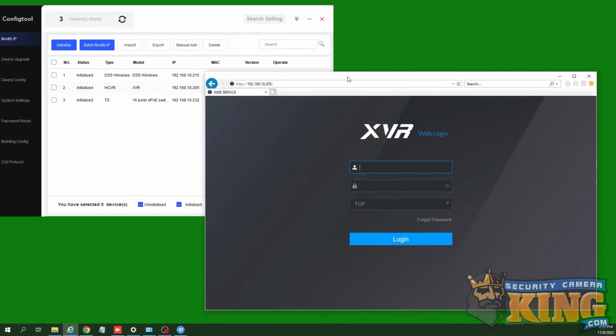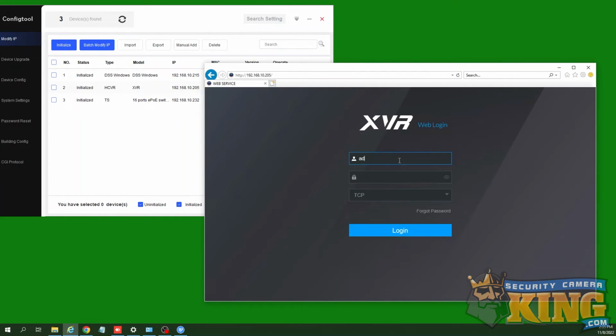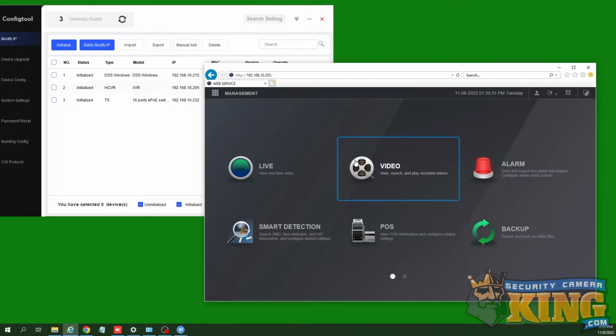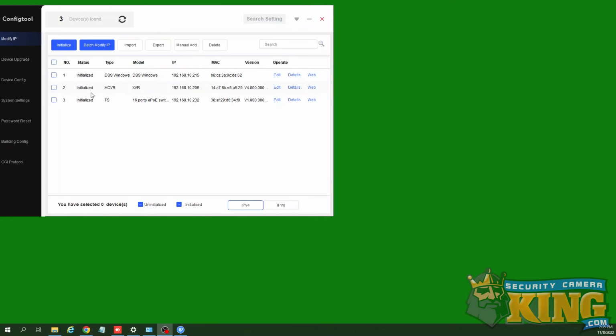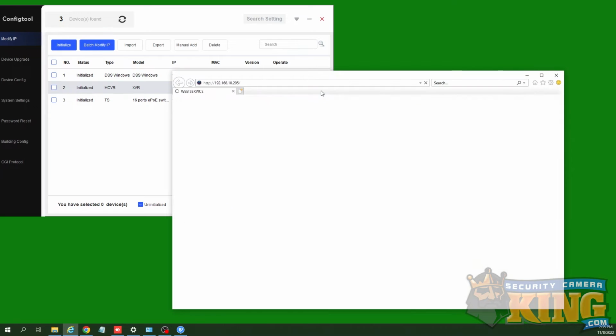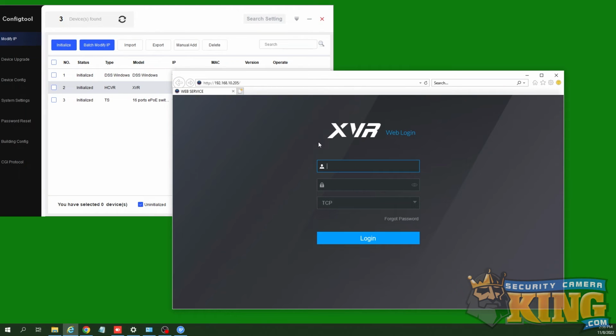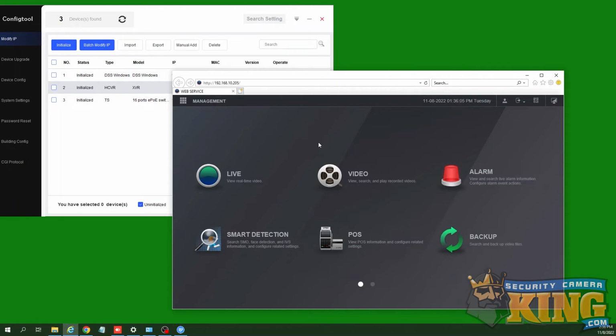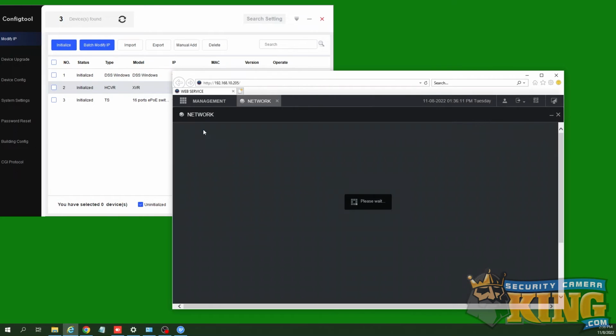If you do not have a mouse and monitor connected to the unit, you will need to use a computer on the same network with the config tool for an Elite Recorder to find their respective IP addresses on the network. Both of these tools are available on our website. In this example, we are using an Elite Recorder, and it is an XVR. Using the config tool, we see the IP is 192.168.10.205.